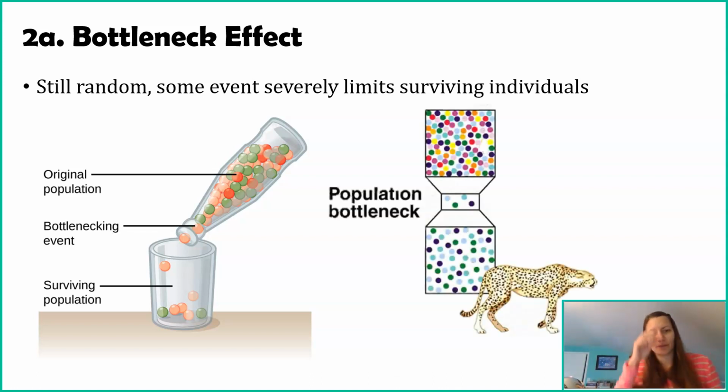To give you a real life example, cheetahs are a beautiful example of the bottleneck effect. Cheetahs have been around a very long time. Sometimes it's hard for us to think that they've been around forever. But the bottlenecking event that happened was our last ice age, about 10,000 years ago. Now, cheetahs existed on Earth during this time, but the Ice Age really hurt their population. And scientists believe it was somewhere between 8 to 12 cheetahs that survived worldwide. So not a lot at all.